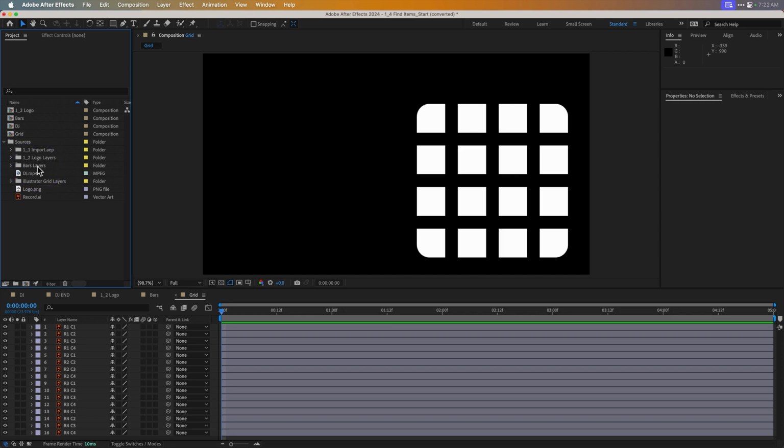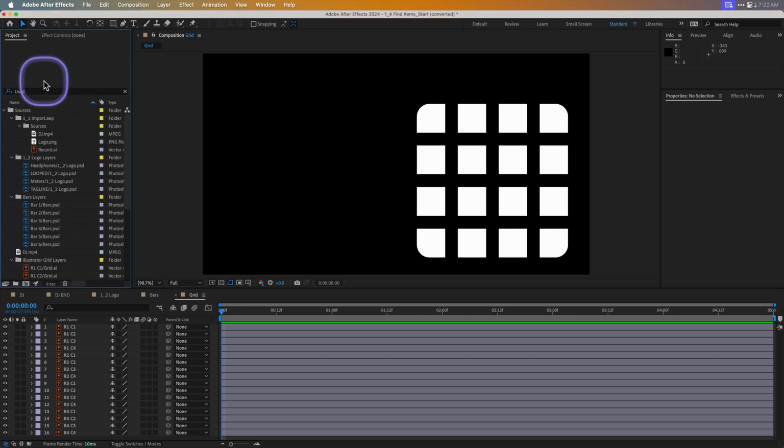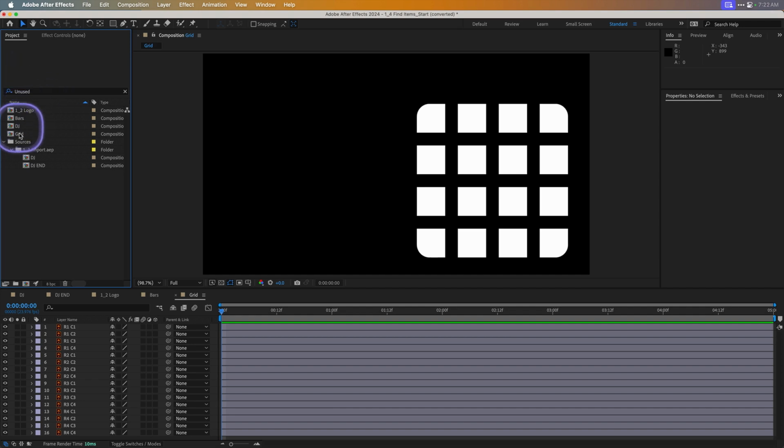Well, that's okay. There's the ability here to locate things within our project. Up here, you see a magnifying glass indicating search. If I click on the triangle, there's different elements we can find. For example, show me everything that's used in this project. Well, it quickly opens up and I see all the pieces that are used. Or if there's anything that's unused. Here's some pieces that aren't actually in use in the project. We can go in and look for missing items as well if there's problems with the project.